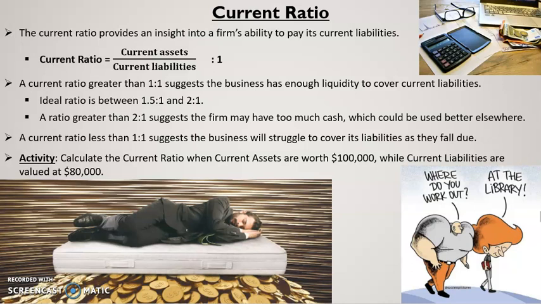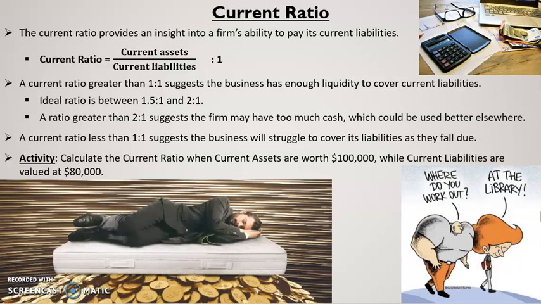You can see from the calculation for the current ratio that it's worked out by simply dividing current assets by current liabilities and comparing this to a value of 1. So a ratio of 1 to 1 suggests that the current assets of the business are equal to the current liabilities of the business. Ideally, this ratio would be above 1.5 current assets to every 1 current liability. The higher the better, quite obviously.